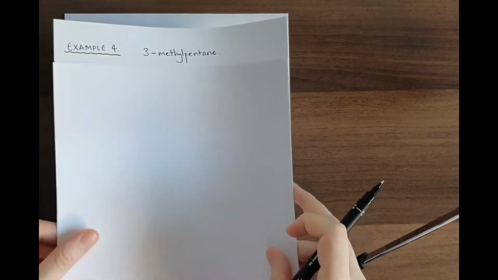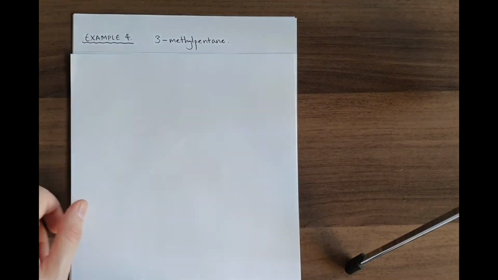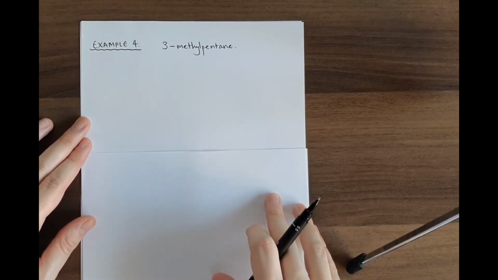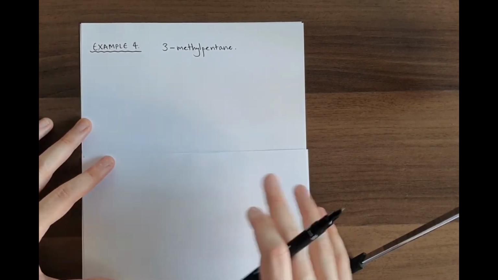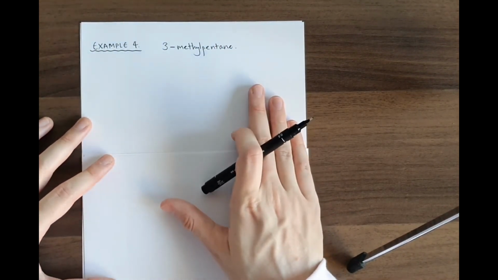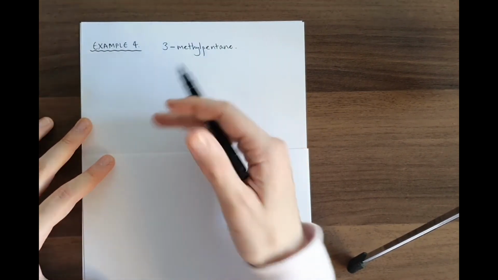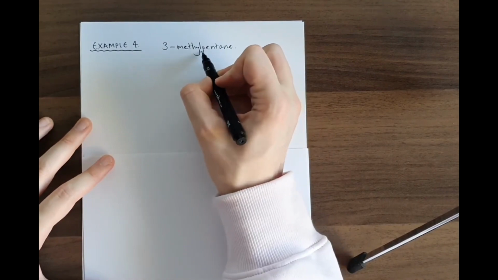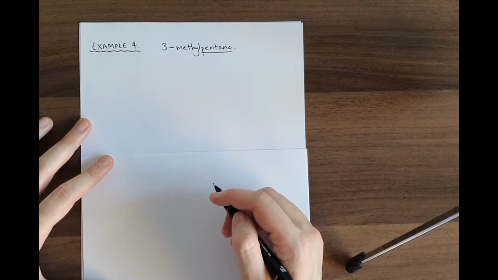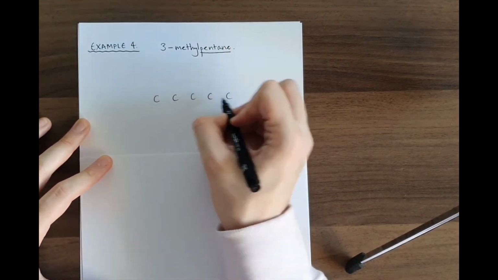So in example number 4 then, we have 3-methylpentane. So simple enough, all we have to do is remember our 3 rules. The exact same 3 rules apply for doing this in the reverse as well, if we start with the systematic name and we want the full structural formula. So all we're going to do is start from the longest chain. How are we going to know what that is? Because it's contained in the last part of the name here, pentane. So because it's some kind of pentane, I know that I have to draw 1, 2, 3, 4, 5 carbons.